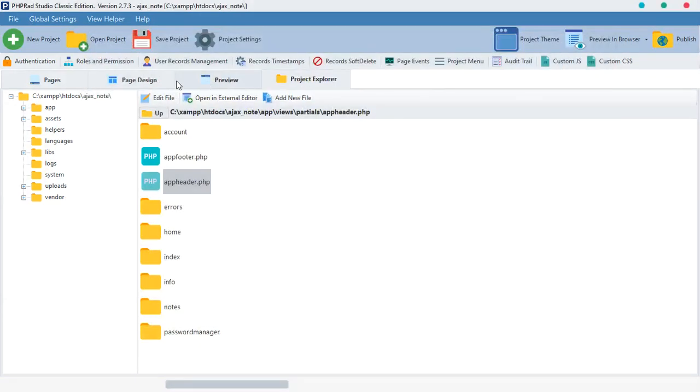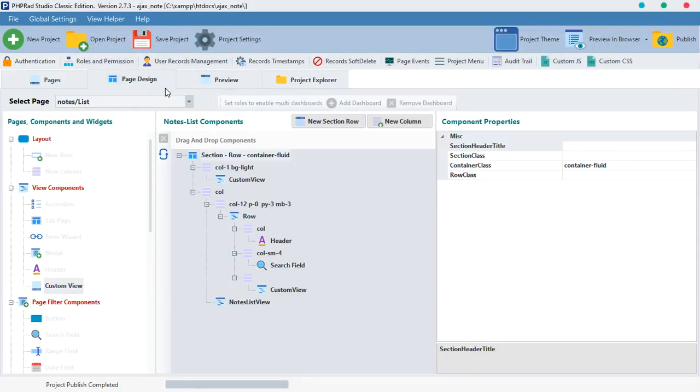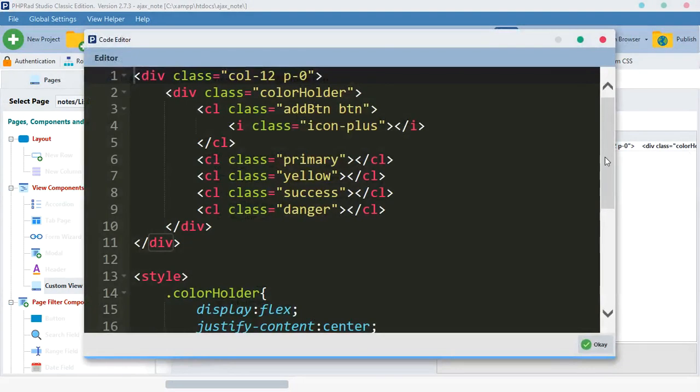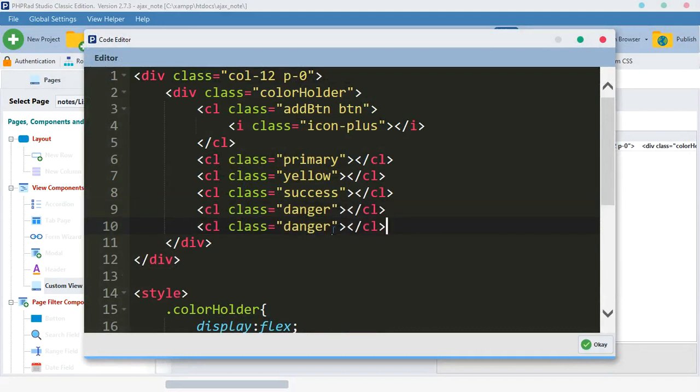Okay, I've restored it. Come over here, just copy this, paste, and call it brown, just like that.